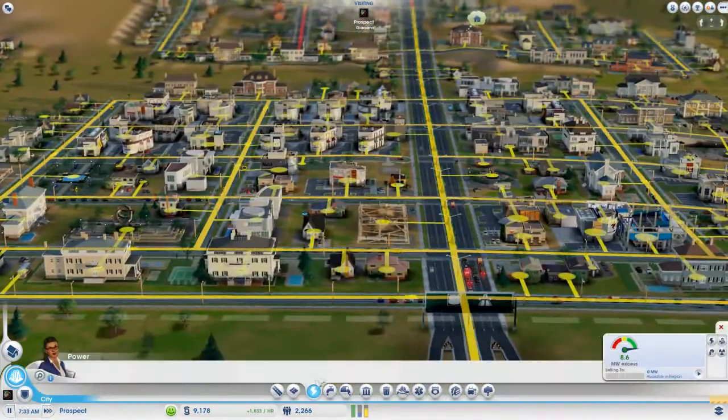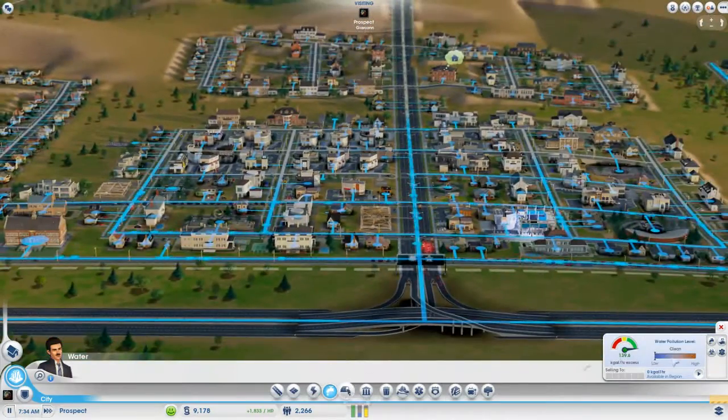Let's see what else is happening here. He's producing a bit of energy, water. He's got a lot of water. I don't know why.